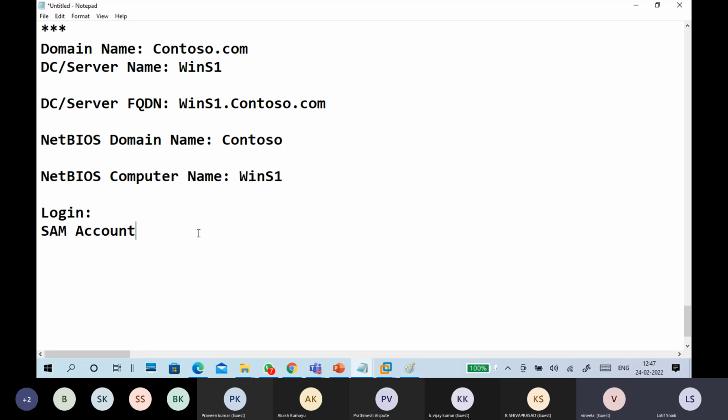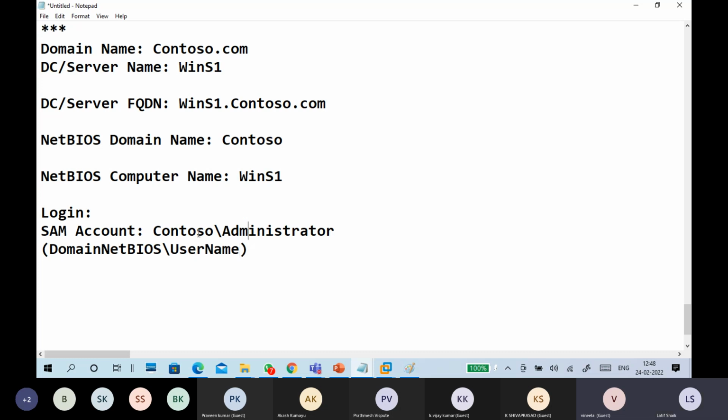SAM account login name, or SAM account login, uses the domain NetBIOS name slash username. So the meaning is: domain NetBIOS name slash username.